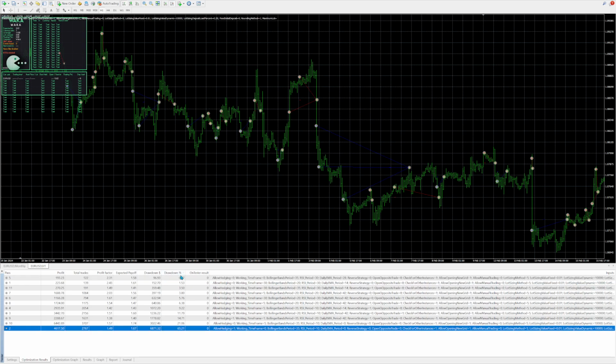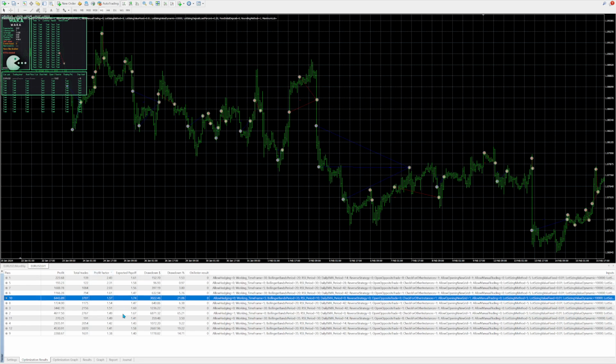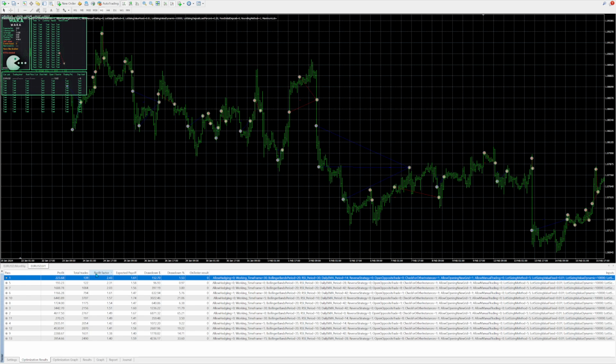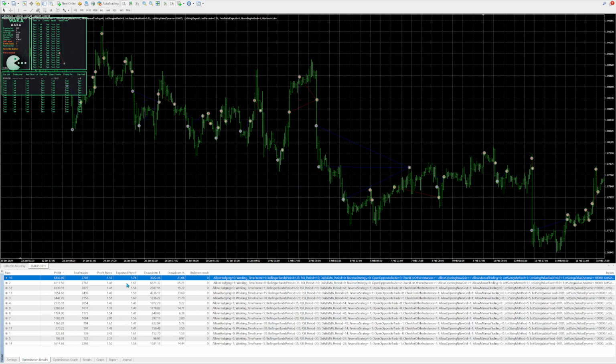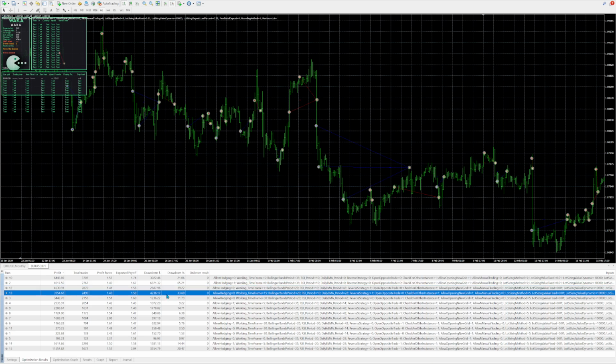If drawdown's the most important, you can filter by drawdown. If you're not too fussed about drawdown, you can sort by profit. If profit factor is what matters most to you, you can sort by the profit factor. I don't always take the top result. I might want something with a high profit, but then I'll look at what's the highest but also has a low drawdown. And you can actually configure the strategy tester to filter results according to your own preferences.